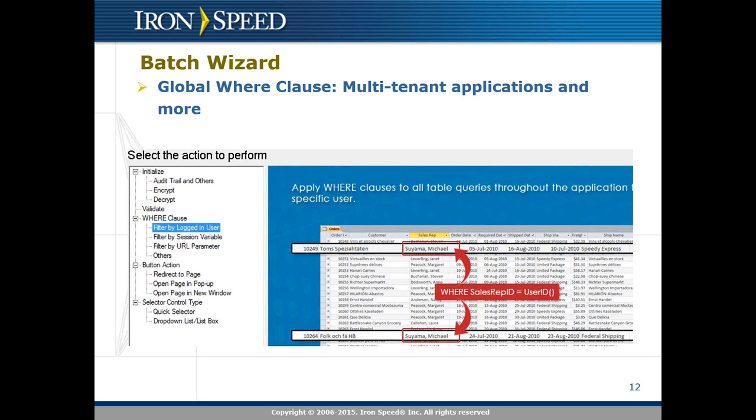Okay, and so being able to do this global filtering is terrific, and so there's a lot of options there. Or it may just be the case where you've got an internal support application, say an order entry system, and you just know that when your salespeople log in, they only see their orders, for example, and that's again a ridiculously simple thing to go ahead and do. And so of course in Iron Speed, you can again set these things globally. One of the improvements I'm hoping that they'll consider to do with the batch wizard is to actually let me select which tables I want to apply the batch wizard constructs to. At the moment, it's sort of an all or nothing thing. So that's a little bit of an issue, but otherwise, I think it offers a lot of value.